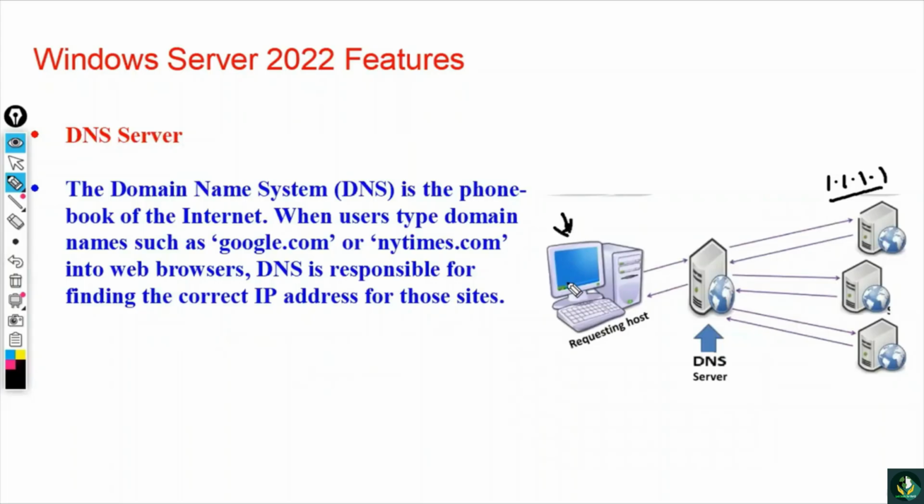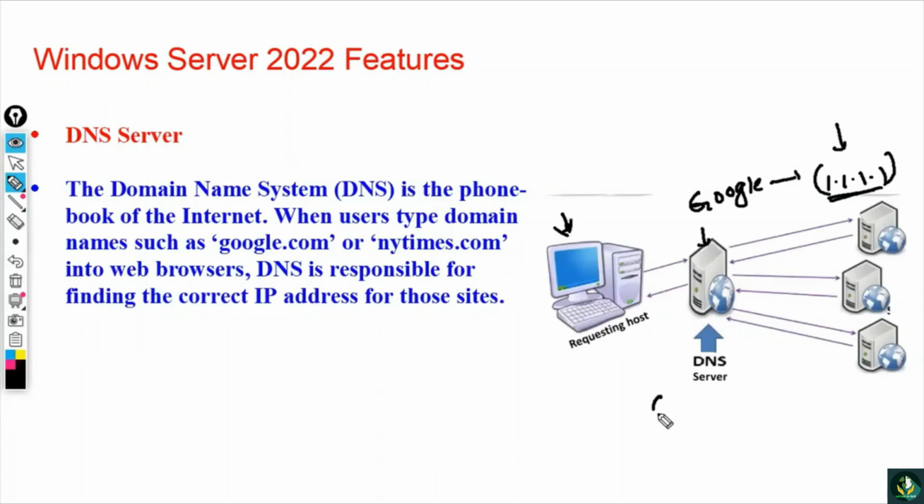But guys, we have millions of websites all over the internet, and it is not possible for us to remember the IP addresses of these websites. So instead of remembering the IP addresses, what you will do, you will assign the name to these IP addresses. You will map the name with the IP address. Like let us say google.com. The IP address of google.com is 1.1.1.1. It is mapped here. So you will provide this information to DNS server.